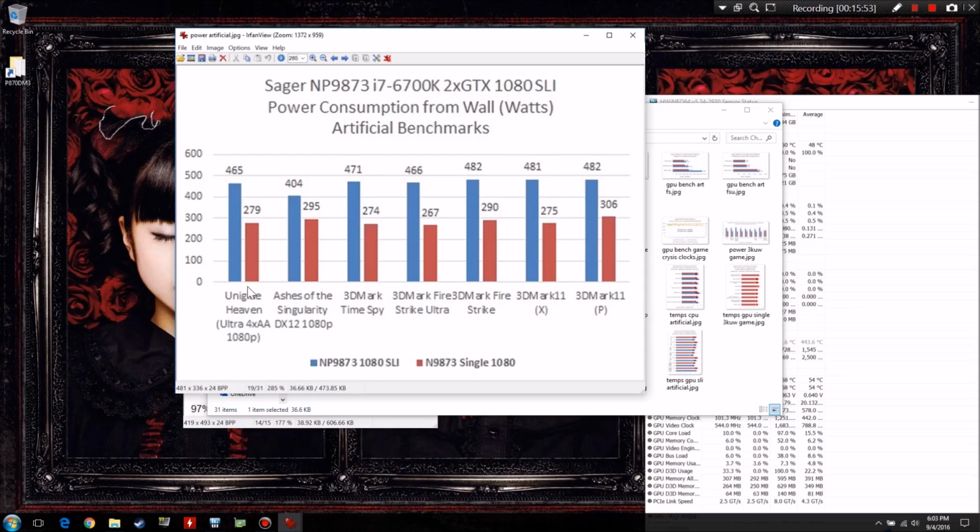But in any case, you can see with SLI enabled, we're running 465 watts, 480 watts, 482 watts peak. With a single GTX 1080 card, it was running a little over 300 watts on 3DMark 11 peak. So this has dual 300 watt power supplies attached to it through an adapter. You should get the adapter with the system if you order an SLI, unless someone's managed to come up with a 500 to 600 watt power supply that you can plug directly in here.